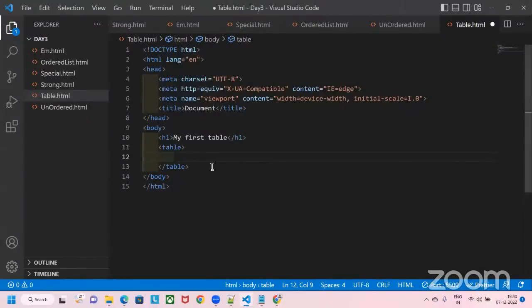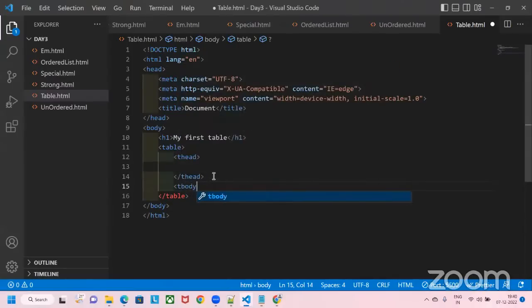So how we can represent table heading in HTML, if you ask me, it is thead tag. And one more section is what? Body of a table. So it is tbody. Are you clear with this?